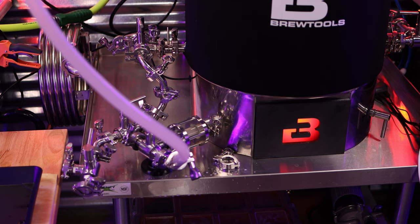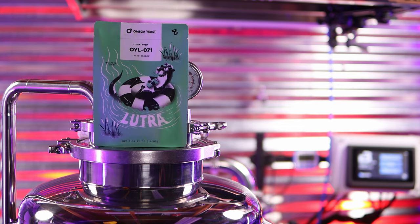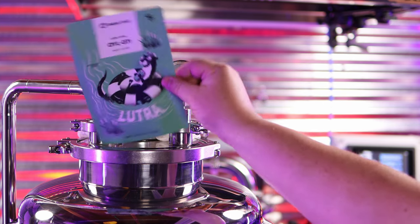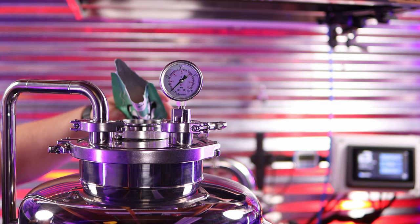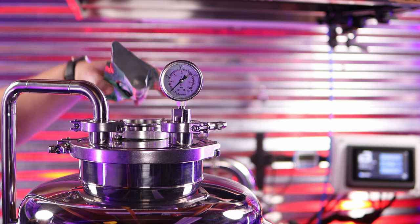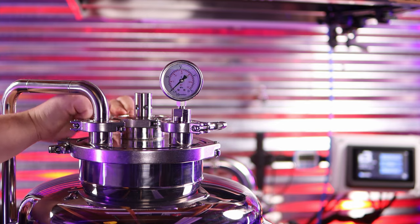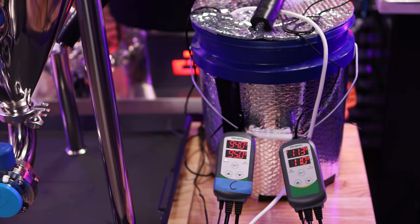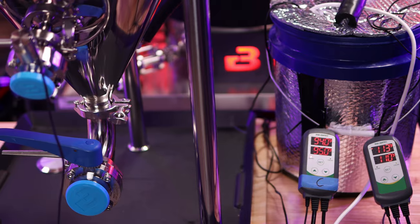Here's a quick look at the sugar water — I'm going to call it hummingbird food because that's what it is at this point. I'm transferring it into the Brewer's Hardware jacketed unit tank. Now it's time for the real star of the show: the Omega Lutra yeast. This stuff is just amazing; it fermented out super quick. I'm dumping it in the top of the four-inch tri-clamp, only pitching one pack into around 13 gallons. Then just tightening up that top tri-clamp with the pressure relief, getting it ready for super quick fermentation.